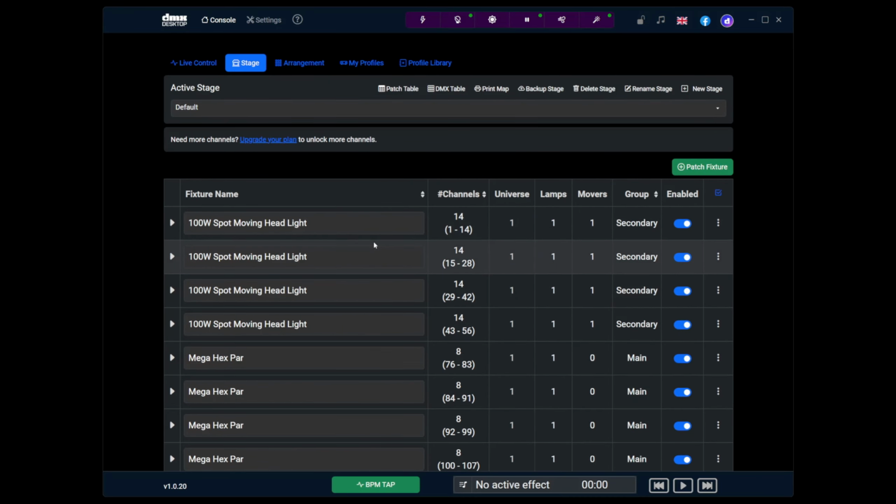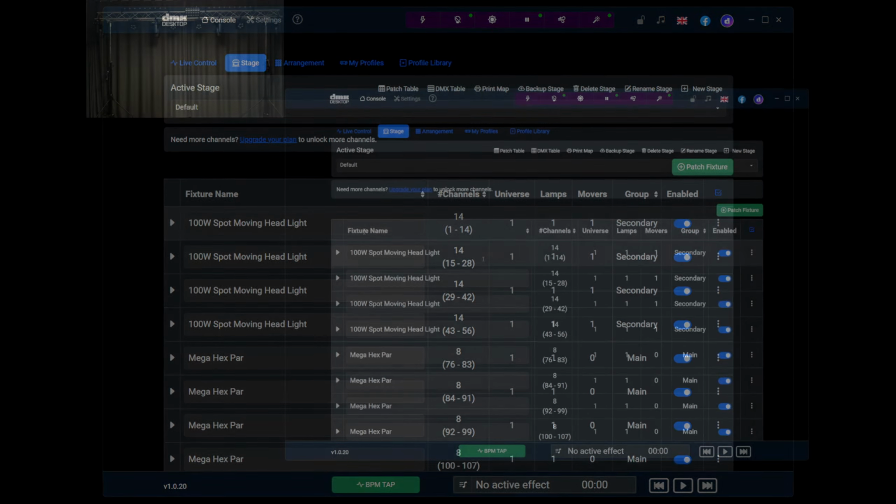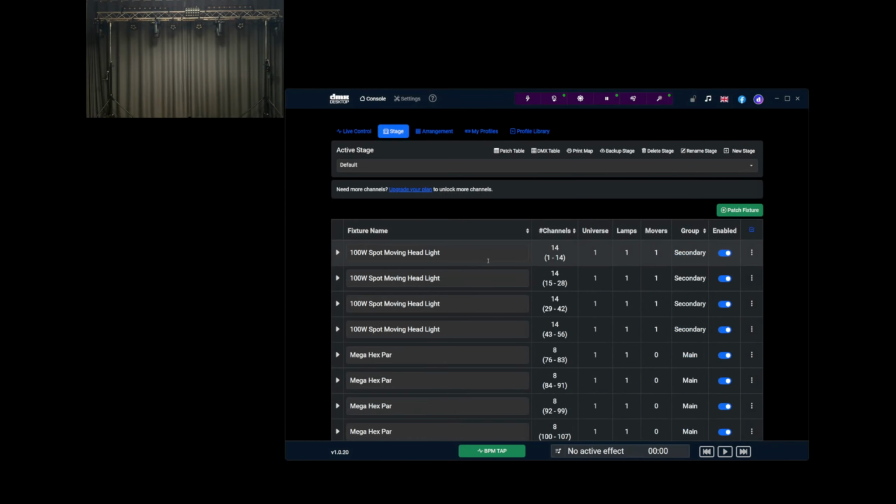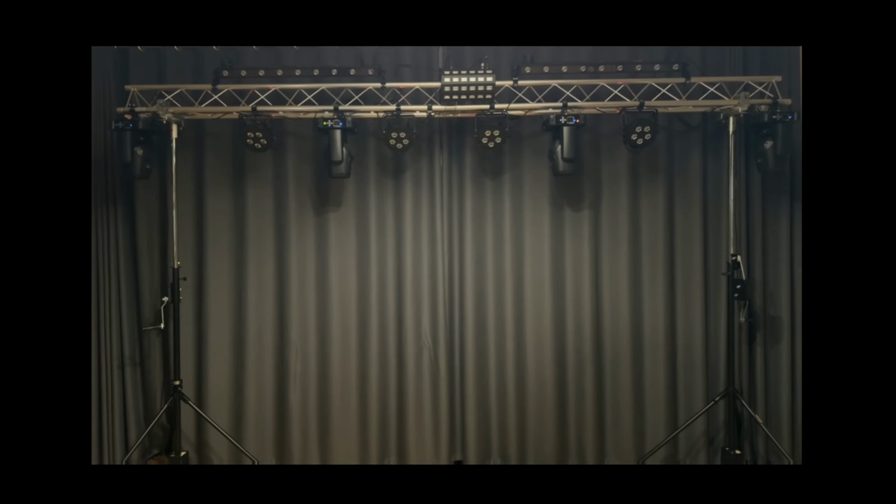Now, just like what we did with the pars, we need to make sure that we've got the arrangement right. Now, in this case, we can see, if we just bring this up fully, that those fixtures have actually, as soon as I patch them, dropped into their default position, which is very common, and it's very often you're going to see the lights in this position when they're first patched.